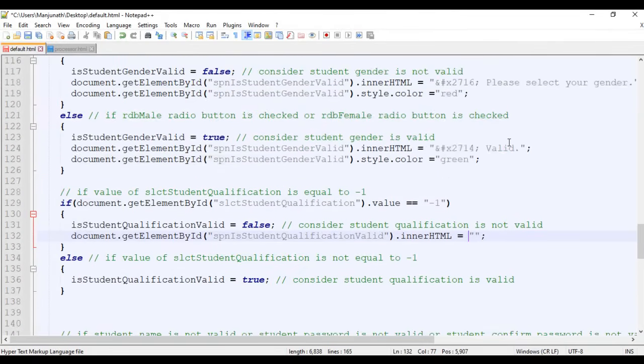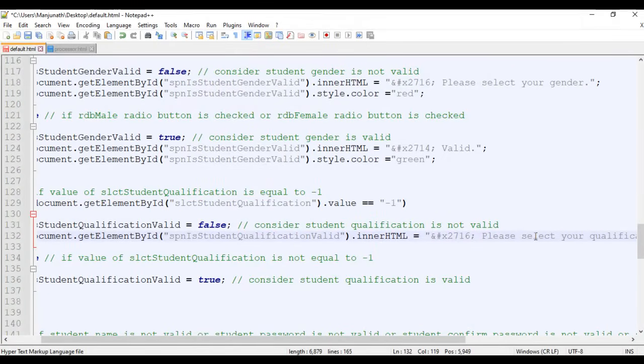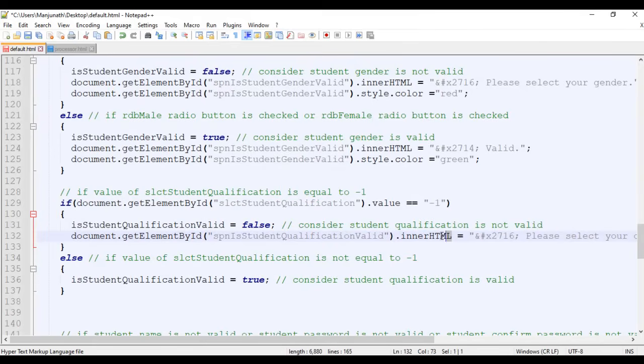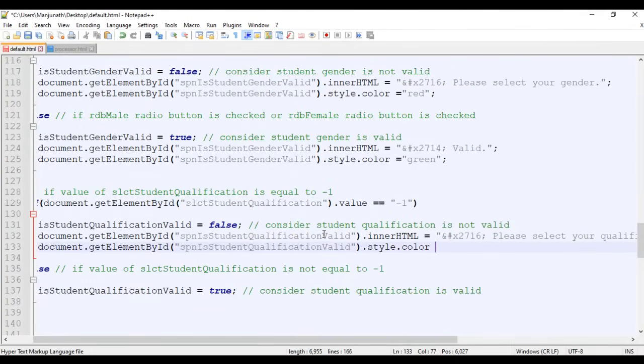Of course, we display the cross mark by using this HTML entity ampersand hash x2716, and we say here please select your qualification. Like that we display the message, and we display this message in the red color. So for that we select the same span tag and we say dot style dot color should be equal to red.